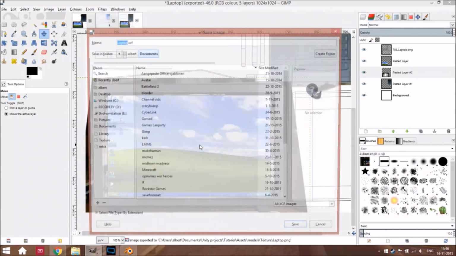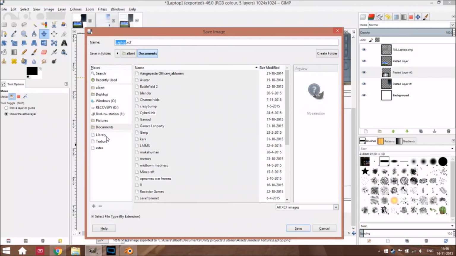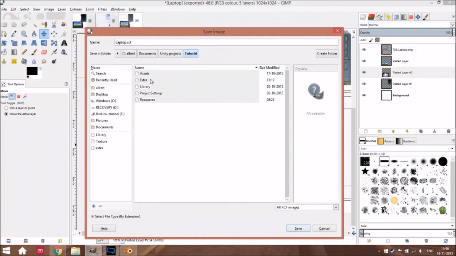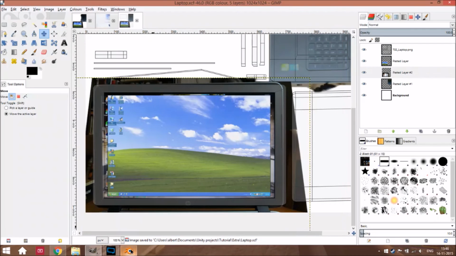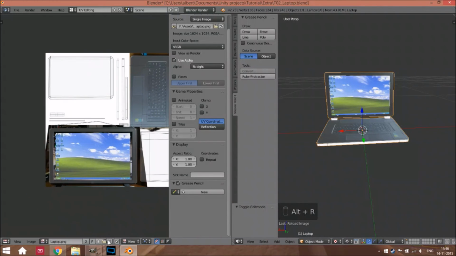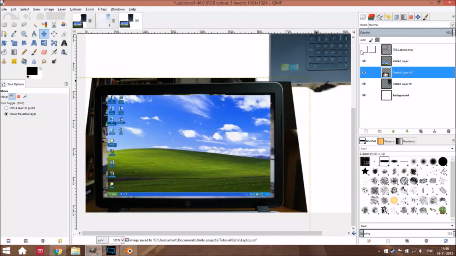So export it. Also going to save it first before we delete it by accident. So Unity projects, tutorial, extra, and save it. And Alt R to reload it. Oh wait, I forgot to inject that one.